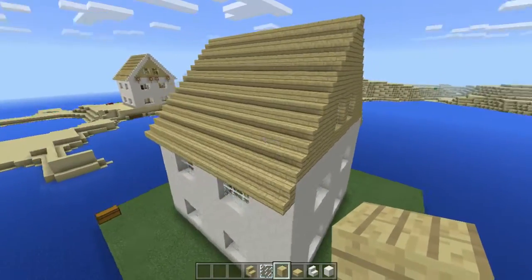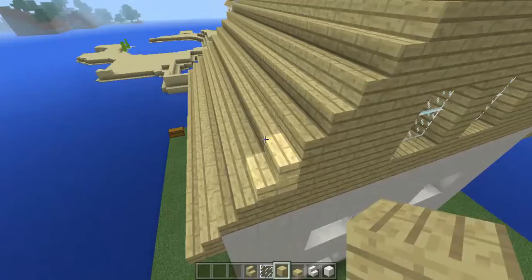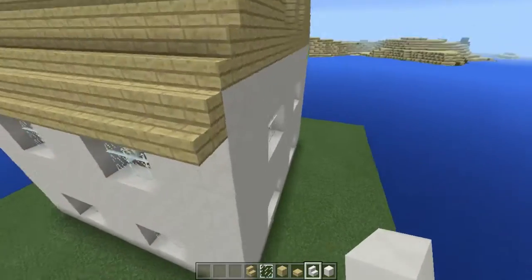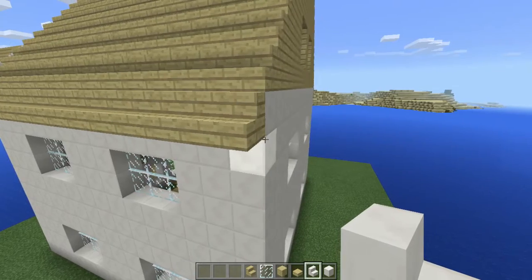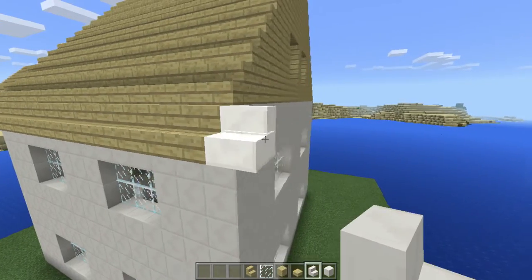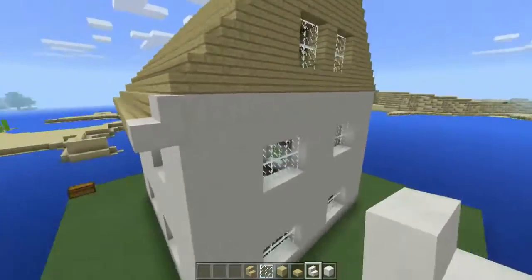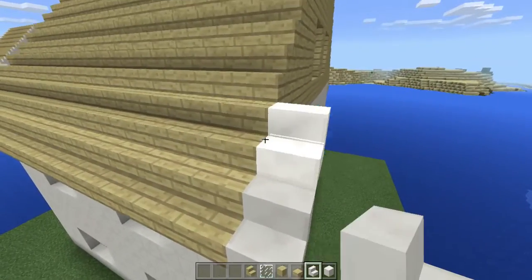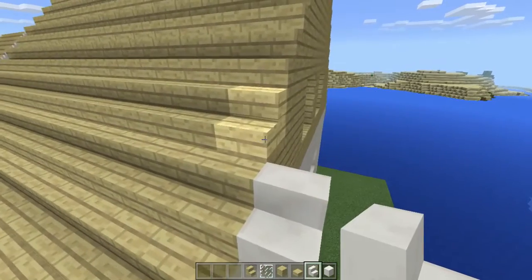So, the stairs that we did at first to do a roof, what you're going to want to do is grab your quartz stairs and you just want to do an overhang for the back and the front, not the sides, but the back and the front. This is the back. Do an overhang on each side, as you can see me doing.